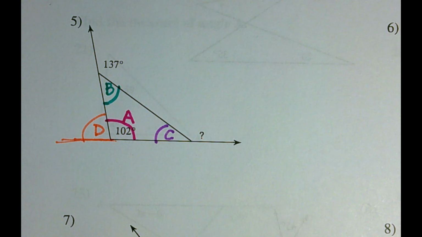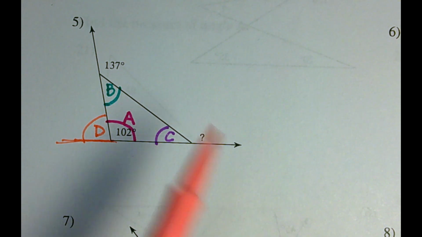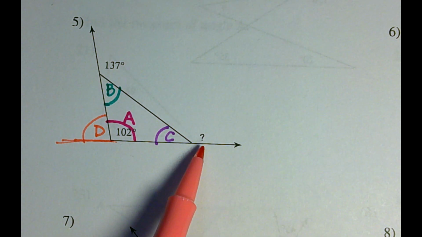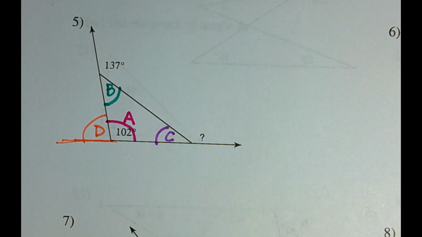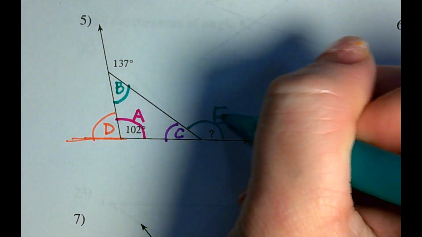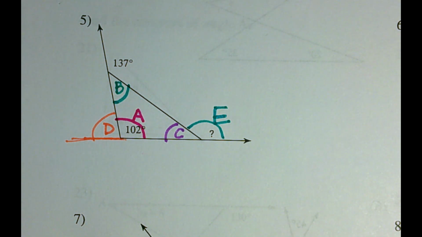Okay, thinking outside the box a little. Did you give 137 and your question mark a name? Well, I labeled it exactly like we were doing last night. I labeled that one on the question mark, I labeled that one E. Okay, so this one was E. Okay, so I see what you did.